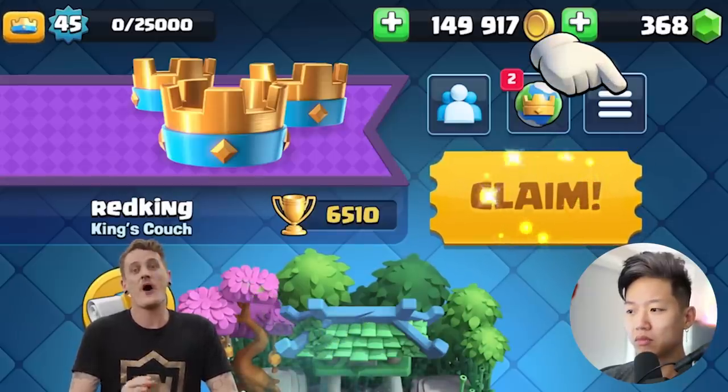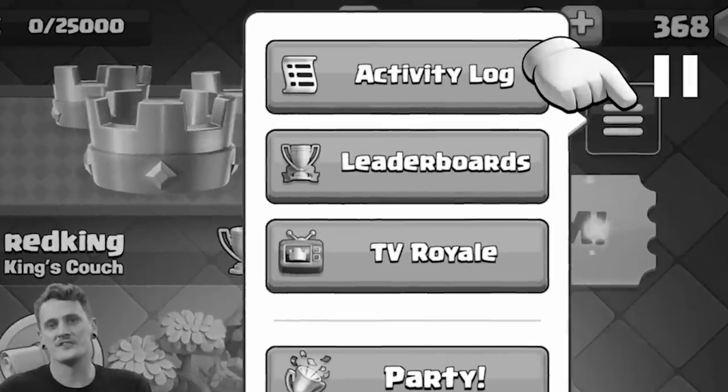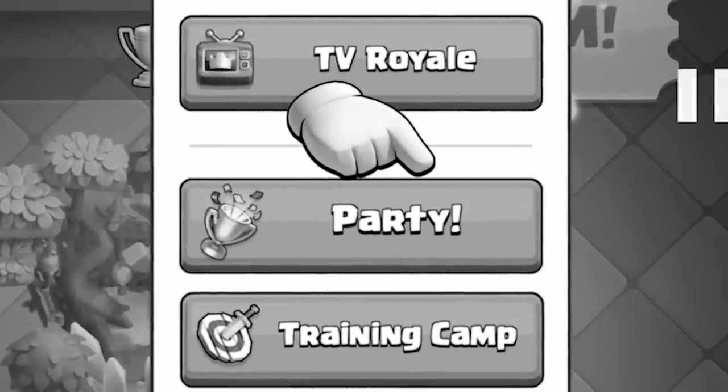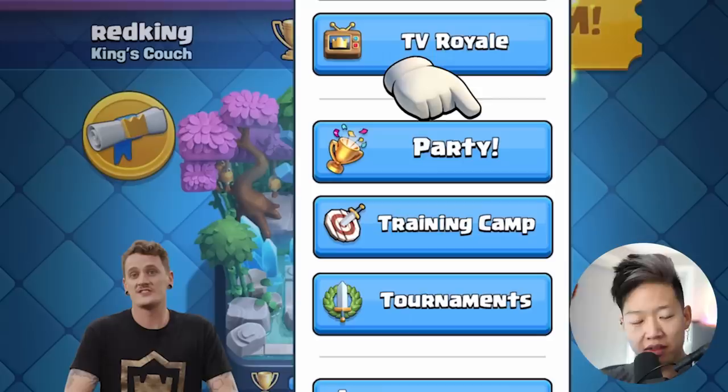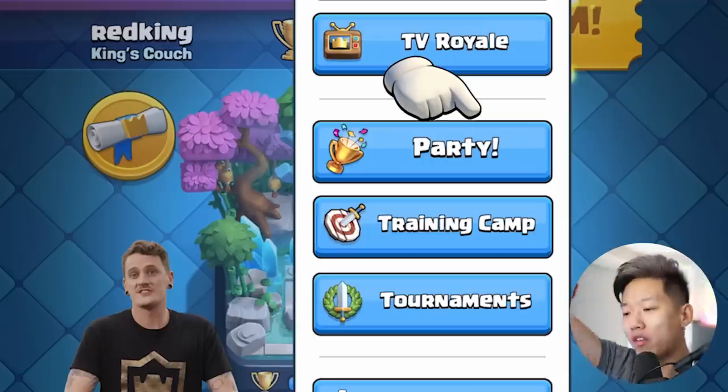What happened to the party button? I hope. I'm supposed to disappoint my 2v2 partners now. Don't worry. You can still play all your favorite modes. You just need to tap here. Oh, no. They did not add party mode into the hamburger menu. Last time they did that with TV Royale, TV Royale went from 500k views to 10k views. Nobody got time to click the party menu from the hamburger menu to click whatever mode that they want. That's going to wreck the matchmaking pool in party mode.